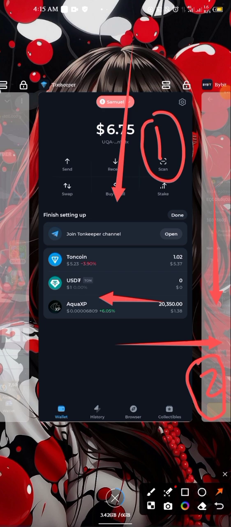Somebody was supposed to send me $3 worth of hamster like 4-5 days ago, and I gave him my centralized exchange address and memo, and I told him very, very clear, specific. I said these two are required for a successful transaction. Make sure you put them. This guy went ahead and put the address correctly, but when he got to the memo, he now put $3, because it was $3 worth of hamster he was sending.